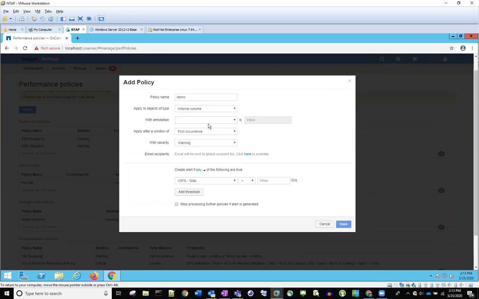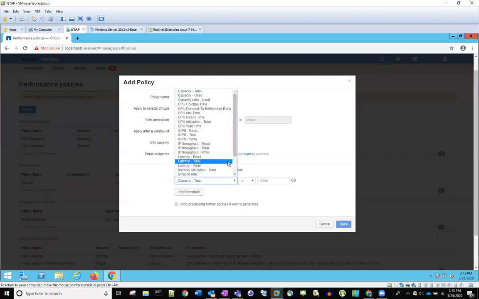QoS time. So if I change this, let's look at something like a virtual machine, and I look at the metrics for a VM, and you see they're totally different. I've got things like swap rate, where the virtual machine is swapping back and forth from the hypervisor memory, in and out.